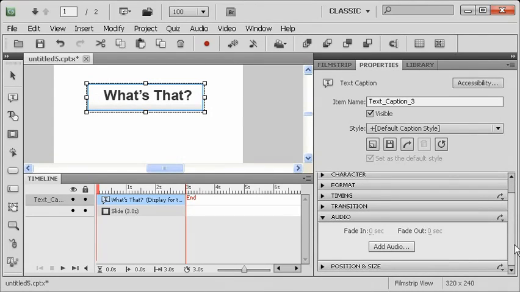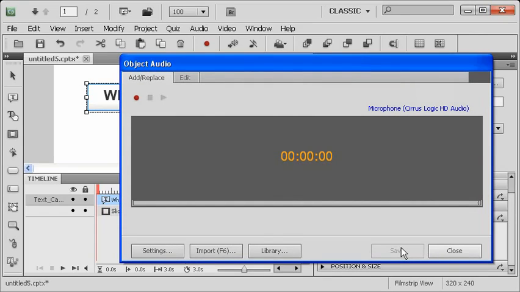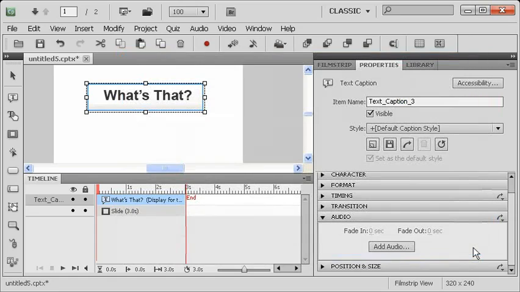And then finally, how it sounds. Now notice you have the option to fade in or fade out the audio here on the how it sounds part, and you can also add audio. What's important to note here is because the caption is selected, if I add audio, I'm actually adding audio to this specific slide, right? All I have to do that is press this button. Immediately an audio recording facility comes up.